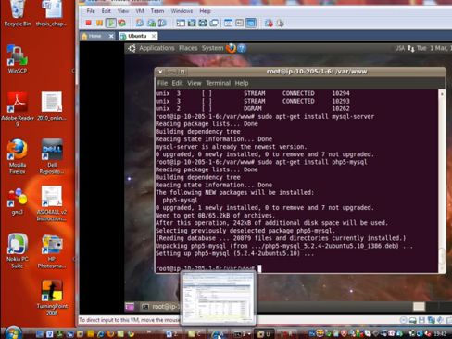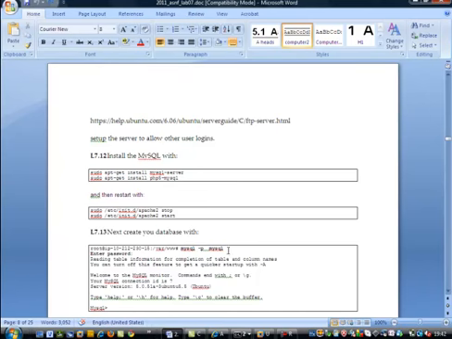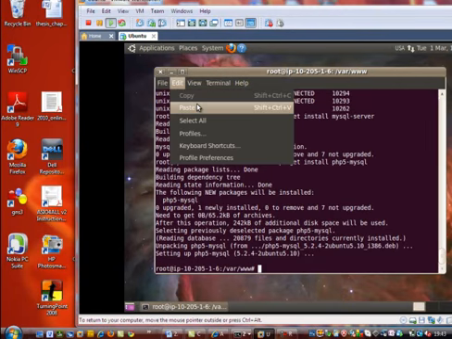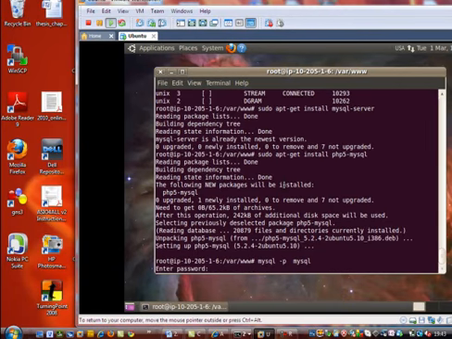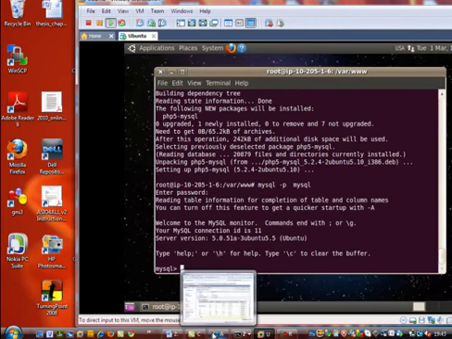Okay, so that's worked perfectly. Now we'll create our database. Okay, so from here we can create our tables.